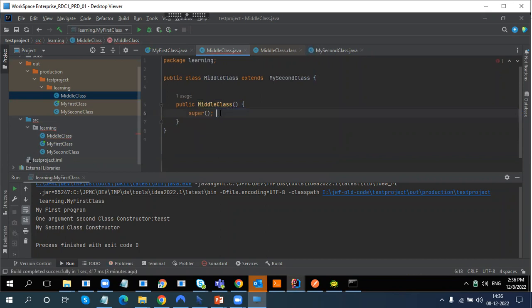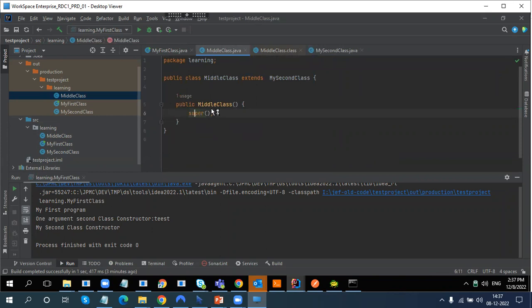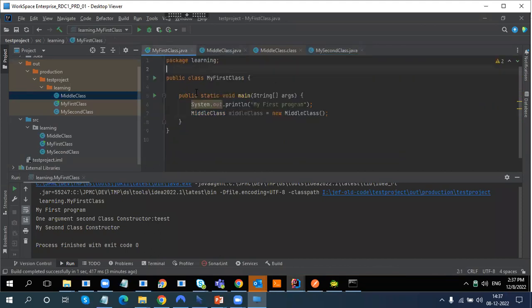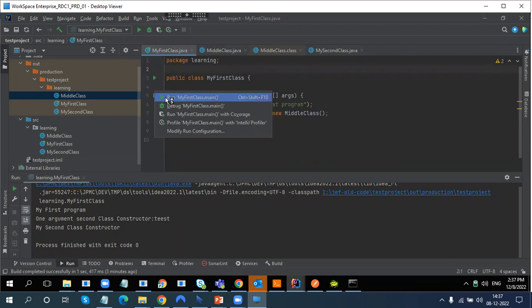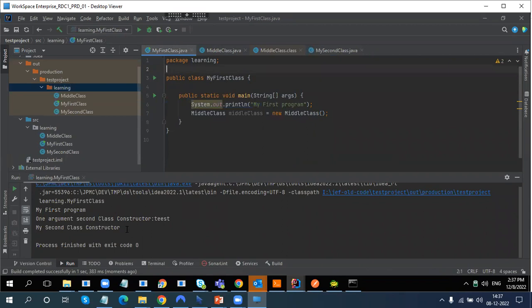So we saw what this is doing: this is calling the same class constructor. Now super is calling the parent class constructor. As we are not passing any argument, it is by default calling the default constructor without any arguments, and then this one is calling this constructor. Now let me run this once again because this was not there earlier. We have written it, but in the background it is like this only. So if you see, the output is still the same.